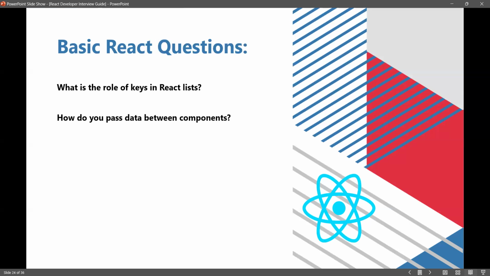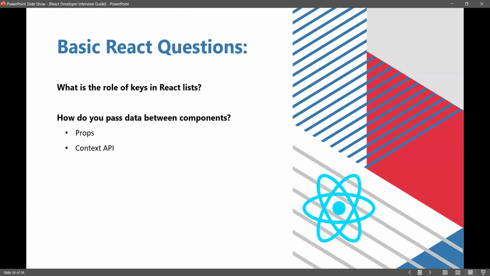Props are how you pass data from a parent component to a child component. It's a one-way data flow, so the child can receive the data but can't directly change it. And the next is the Context API. Context API is useful when you need to share data across multiple components without passing props down through every level, which is also called prop drilling.